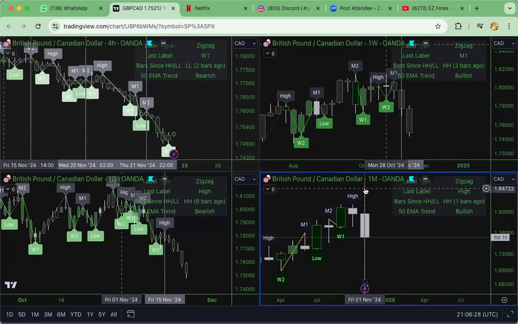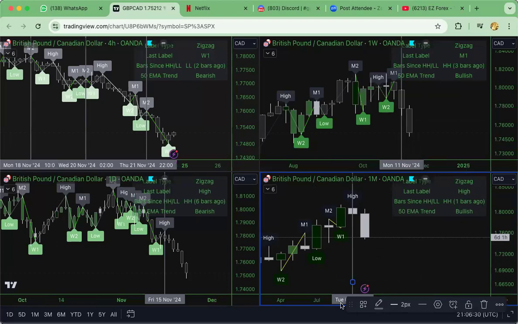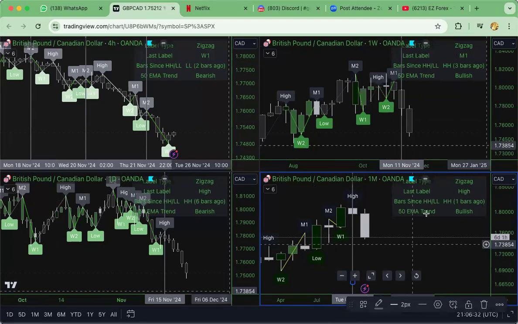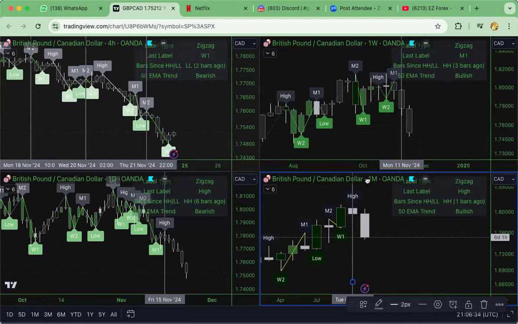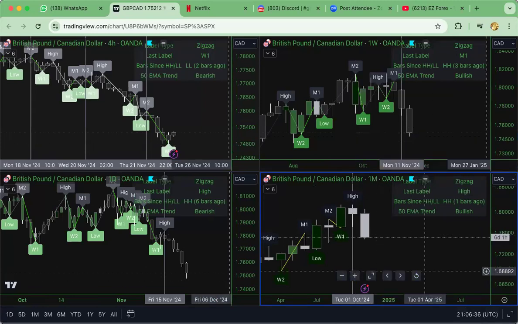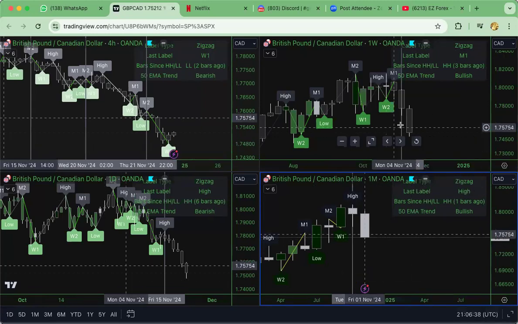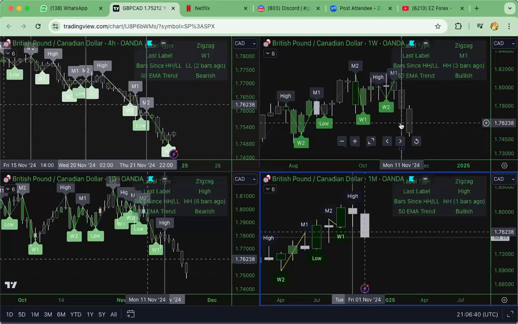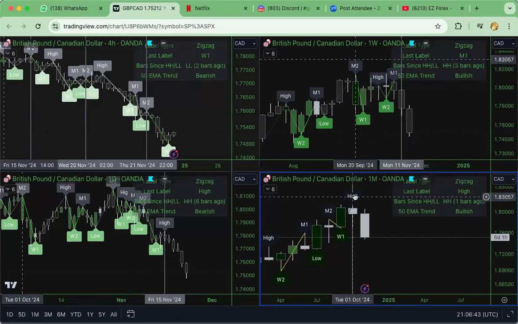Because if I put it here, it tells me that this happened. It doesn't matter because it still happened in the past. It's still gear 1 because it happened in October. Sorry, let me move this out of the way. It happened on October the 1st. So November the 11th is obviously still way ahead. So we're still gear 1, gear 2. You understand what I mean? It doesn't really make a difference.